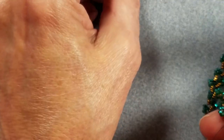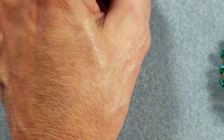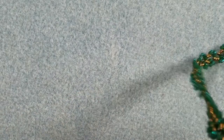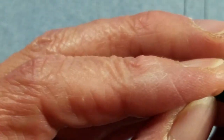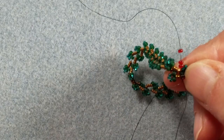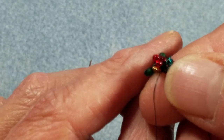So now I'm going to pick up three of my next color beads. And I'm going to go ahead and pick this pretty transparent red. Now I got three beads on. I'm going to come right back through that same green bead, just like I did previously, right there, from the opposite side. And I'm going to pull that through. That'll loop those three red beads on top of my little transparent garnet bead, just like that.